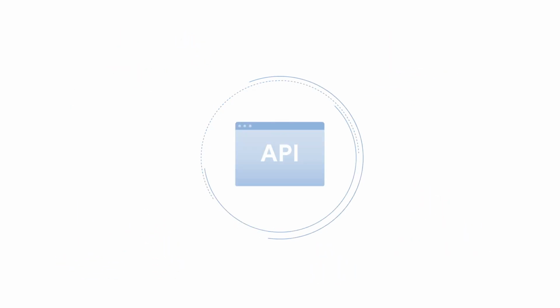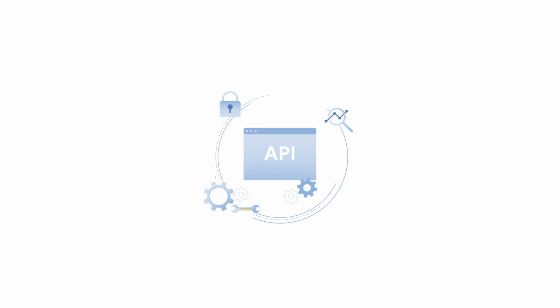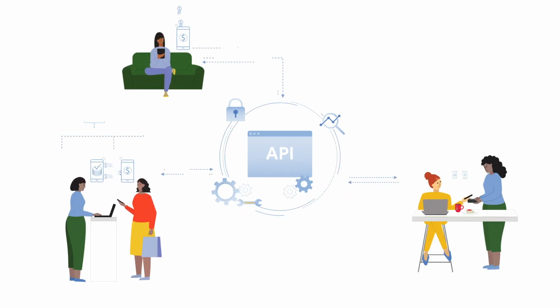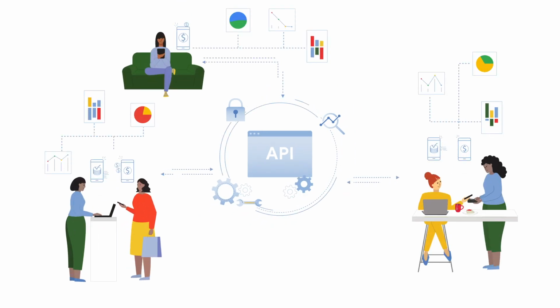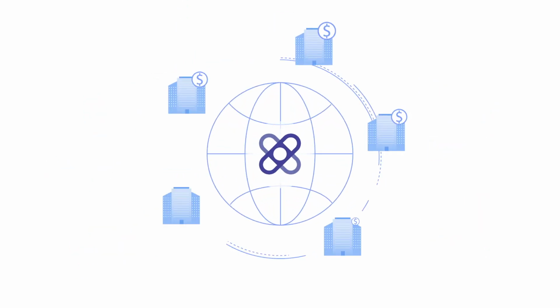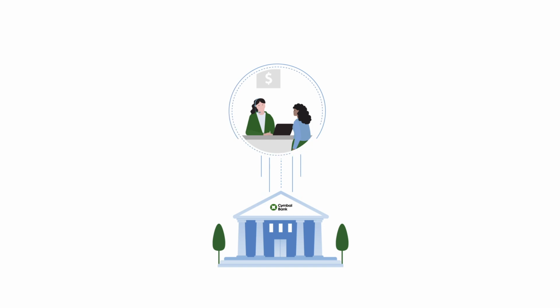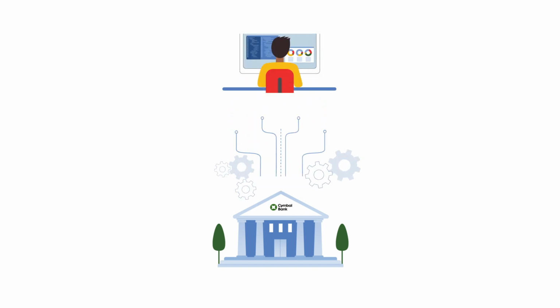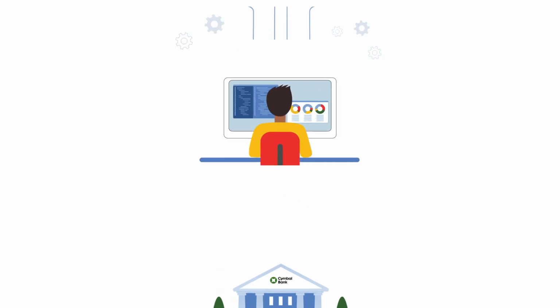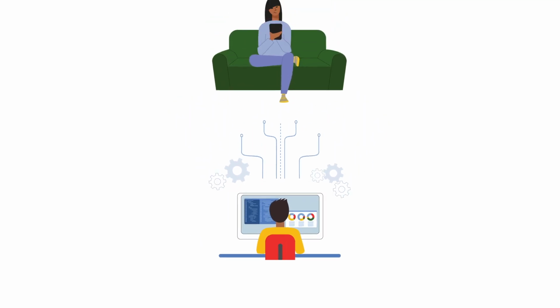This approach not only helps you secure, manage, analyze, and fine-tune your APIs at scale, but also derive important insights from trends in customer and partner usage data. Hundreds of financial services companies have adopted the Google Cloud API management solution to transform themselves into digital-first organizations, allowing them to get closer to their clients and to open their systems to external developers. In short, to prepare for the future of embedded financial services.